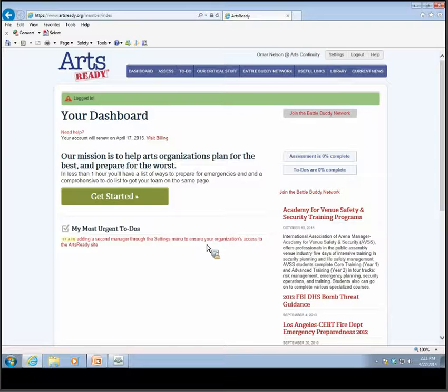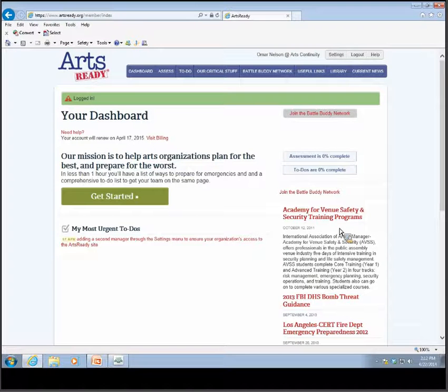this training. Over here on the right side, these are library feature articles. These articles are also on the ArtsReady main website and available for the public to view. However, unlike public visitors to our website and basic members, premium members such as yourself are able to upload articles, templates, and documents to the ArtsReady library and have them posted on our features page to participate in the readiness movement and contribute to the communications and the discussion.